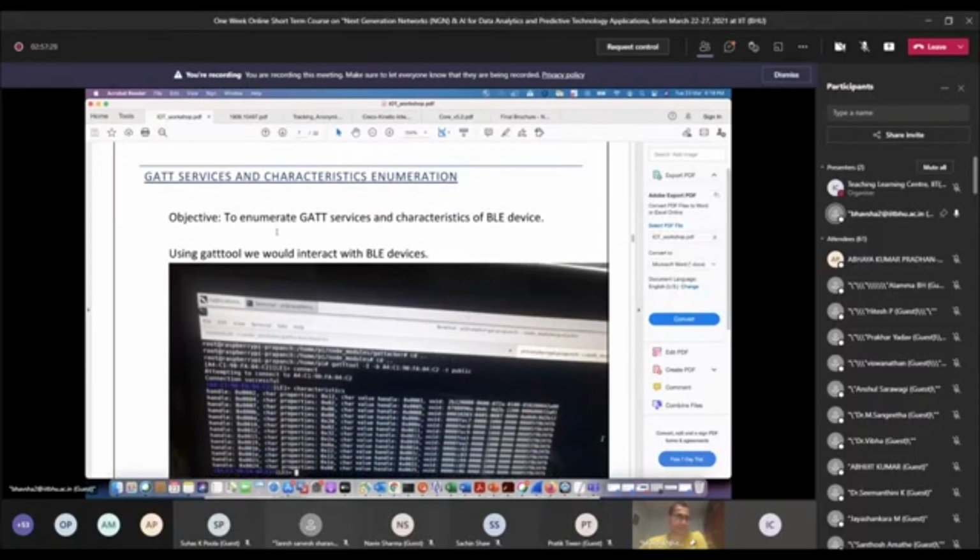After this, I enumerate the GATT services and characteristics. In this case, I used a tool, gatttool, which is available in a Git repo. I installed it and ran this command with the MAC address of the FitBand device, trying to get all the values for it. As you can see, the connection was successful and it gave me all these values. Now, as you can see from what we saw in the slide, what was the handle? Let me open that.